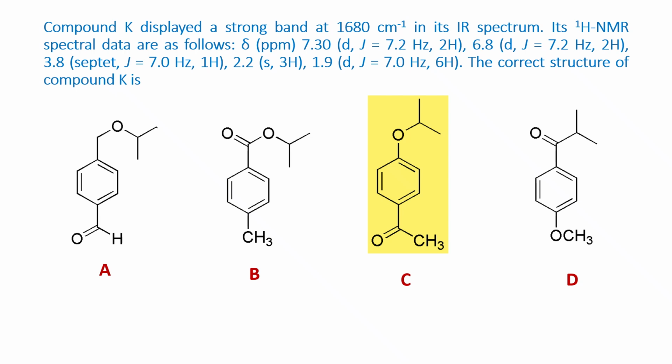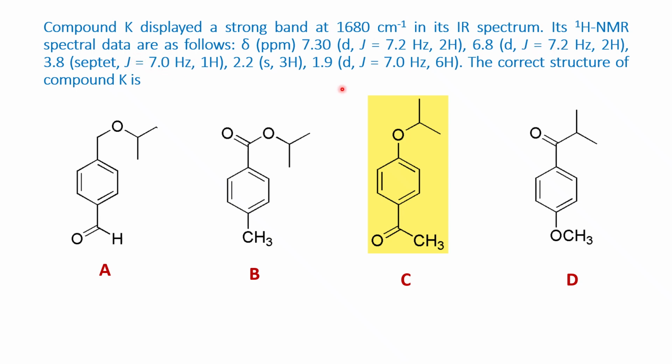So let us have a quick summary of this particular question. This question has given IR data and then a set of NMR data. From the IR data, it shows very clearly that the compound has a keto group and not an ester or an aldehyde group. So the option is either C or D. Between C and D, we see that the J values were matching those of the aromatic protons. So the aromatic protons do not give us any clue as of now.